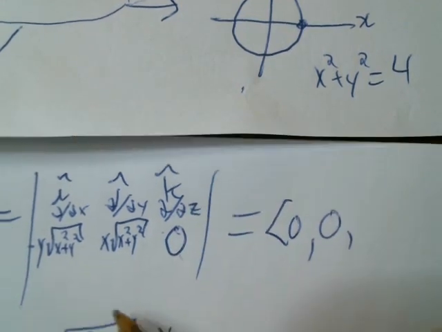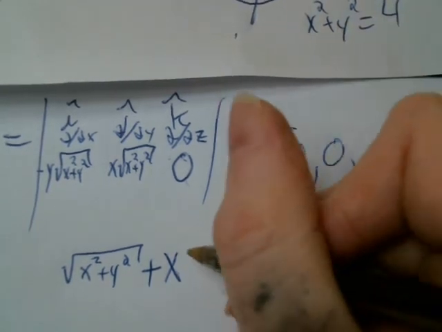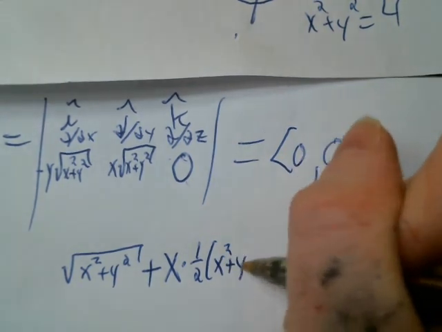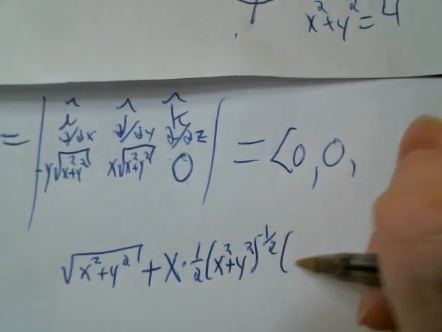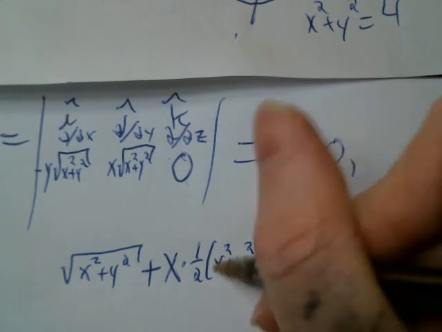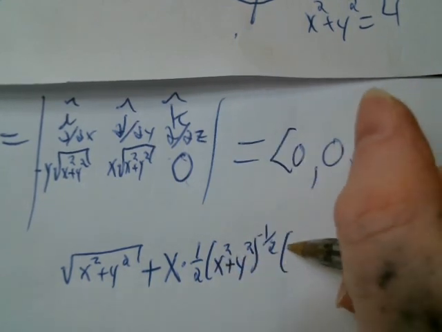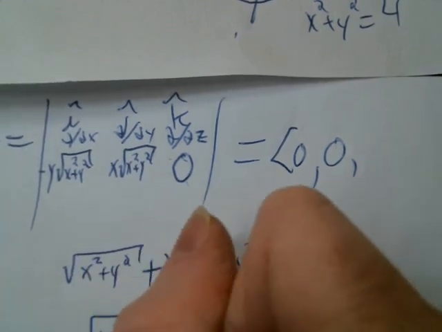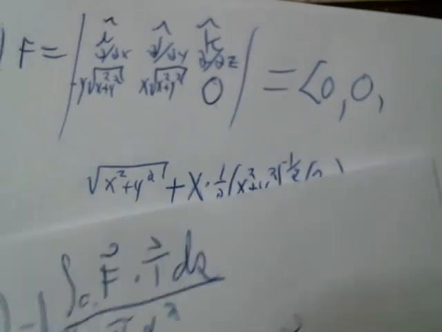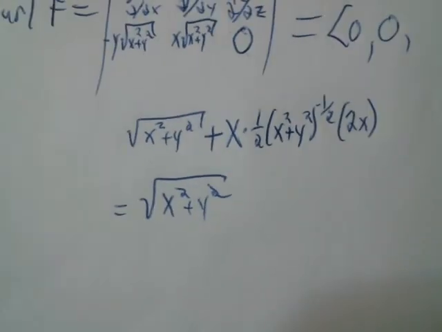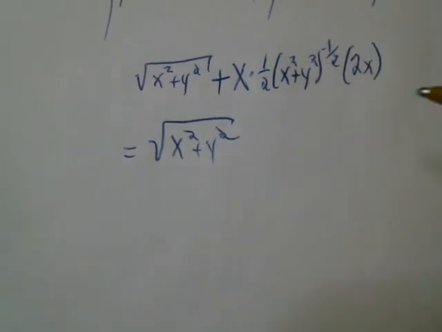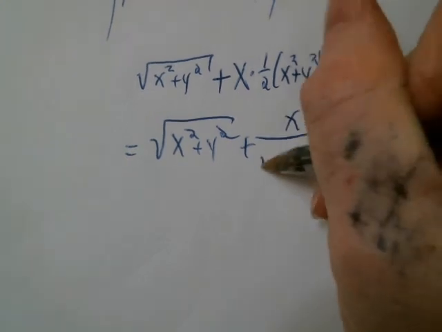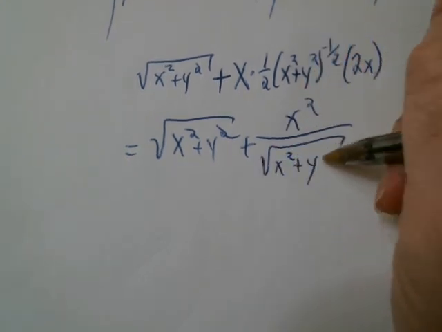alone and take the derivative of the other part, the square root of x squared plus y squared. So bring down the 1/2, and then you have x squared plus y squared to the negative 1/2 times the derivative of the inner part, which, with respect to x, will be 2x. So that's equal to the square root of x squared plus y squared. I keep going off the page like 50 million times. I apologize. And then this junk would be x squared all over the square root of x squared plus y squared.